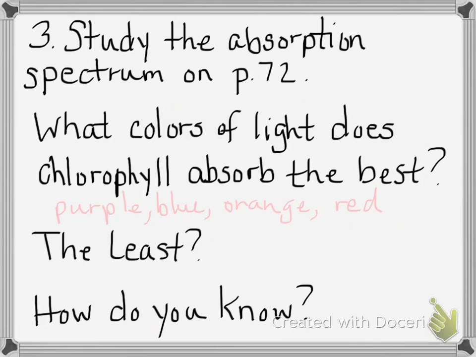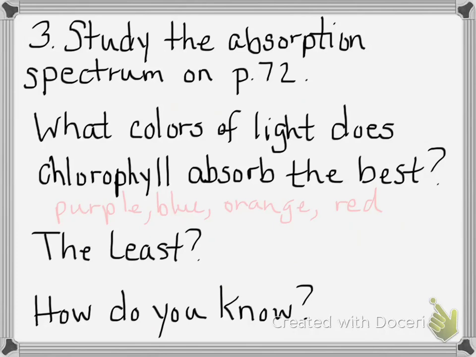To figure out what it absorbs the best, what do you look for? Peaks or valleys? Peaks. And the reason you look for peaks is to look at what the y-axis is. What is the y-axis? Absorbance. So if it's absorbing, you'll get a peak. Does everybody see how that makes sense?